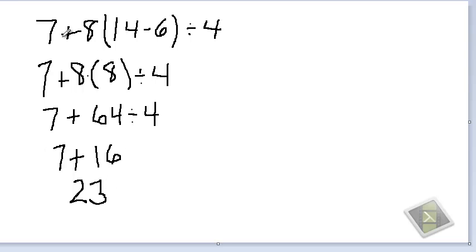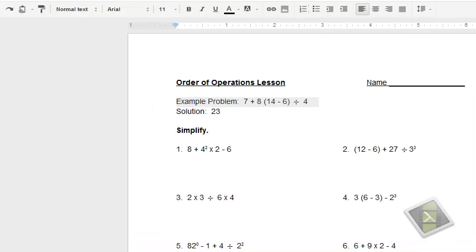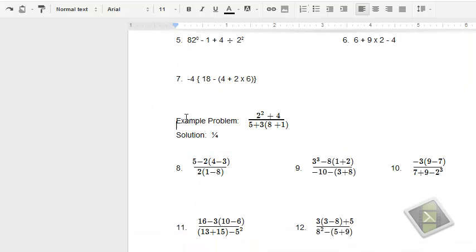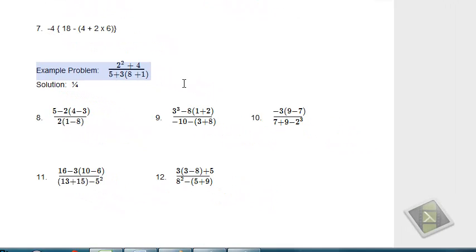Now, for those of you that will try to throw all that in the calculator, I'm just going to leave it like this. The calculator is only as smart as you tell it to be. There's a picture about that. We'll show that the next day, what I'm getting at about that. So that is example number 1 on the top part. There will be 7 problems like this, and then we'll have 5 more that will be set up like this problem. These have a lot of fractions in it.